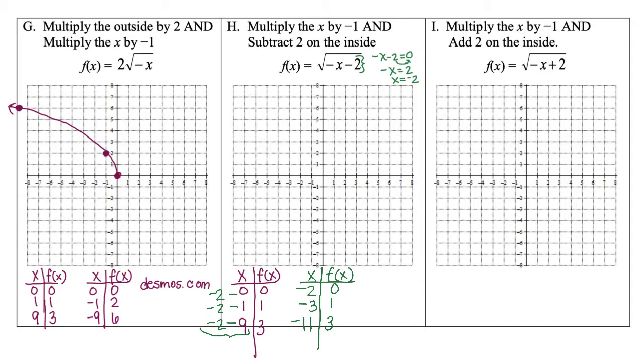And now we've got to plot this. So we have negative 2, 0, negative 3, 1. And when things start looking like this, I start thinking, oh no, I've done it wrong. But that negative x, remember, that reflects over the y-axis. It wasn't negative on the outside, it was negative on the inside. And then negative 11, 3. So that's way over here somewhere. And so it has reflected correctly and shot off somewhere to the left.